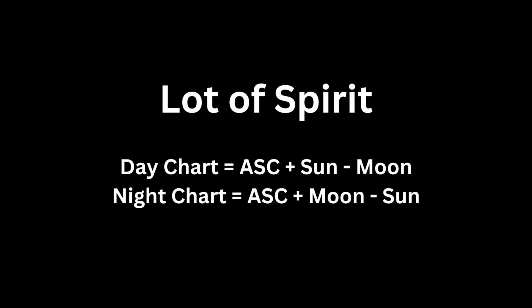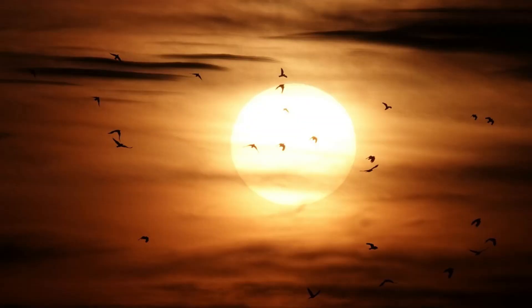The lot of spirit in our charts points toward career, faith, our life force, and our destiny. This lot looks at our purpose as well as our willpower to fulfil that very purpose. This is very similar to the sun in our charts — it's about following the light toward our divinity. The lot of spirit is the guiding force, and it's also about motivation, determination, and will. When we explore the lot of spirit's associations with the sun, the sun rules the father in astrology — your sun sign can show the kind of father you had or the type of relationship you had with your father.